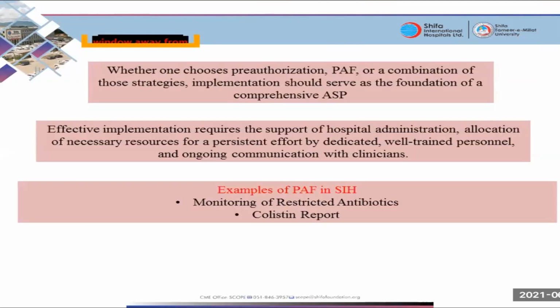But whether you use pre-authorization, post-antibiotic audit and feedback, or you use a combination of these two strategies, it does not matter. Implementation should serve as the foundation. So effective implementation requires the support of the hospital administration and the allocation of necessary resources. An example of post-audit feedback in our institute is that we monitor the use of restricted antibiotics on a daily basis. Also, we monitor the use of colistin every day.